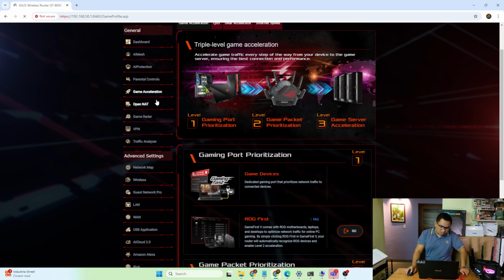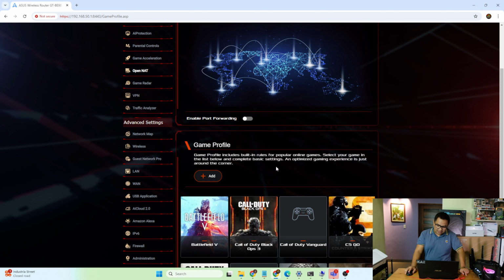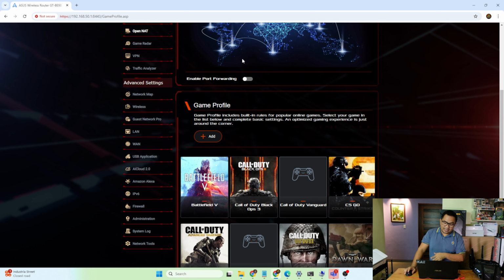And next one is the OpenNAT. Okay, for the OpenNAT, let's try to... OpenNAT offers a hassle-free way to create port forwarding rules for online games and optimizes routing paths. Okay, that's great. If you want to turn it on, you also have your game profile for your popular online game. Select your game in the list below to complete basic settings as an optimized gaming experience is just around the corner. Okay, if it is not available, maybe you can add the game that you want for the game profile.